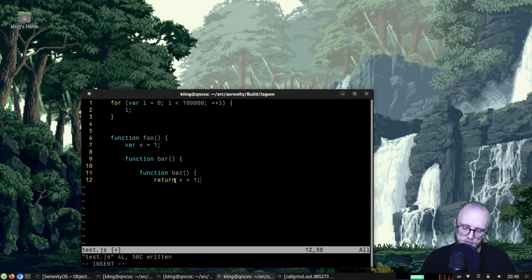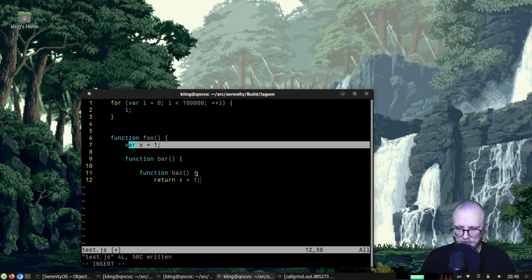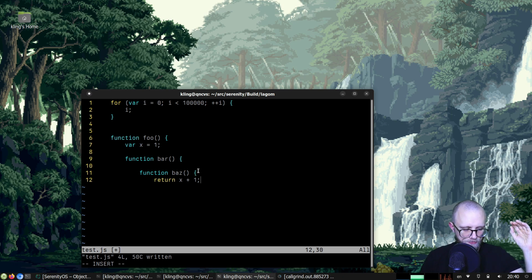And the way that we find it is when you execute this identifier node, we have to traverse the environments on the stack. So we have this sort of capture stack of environments.